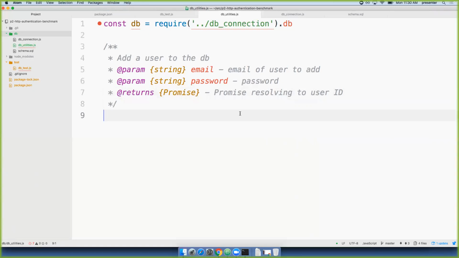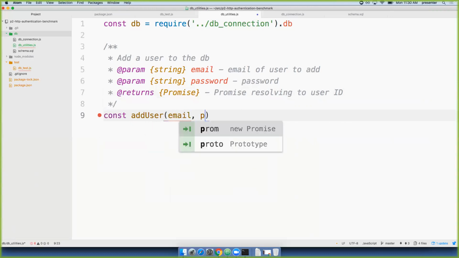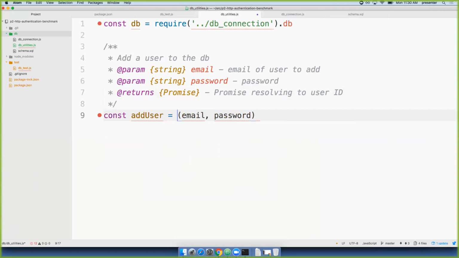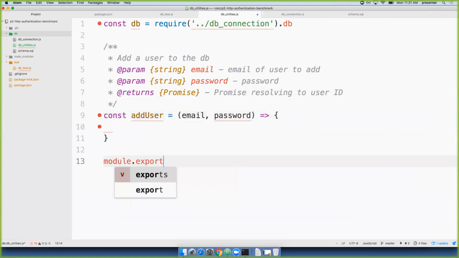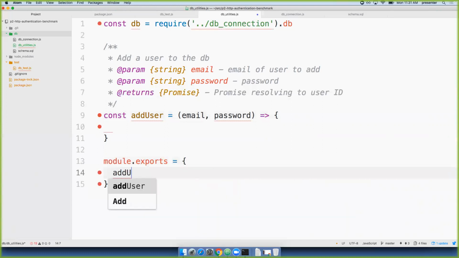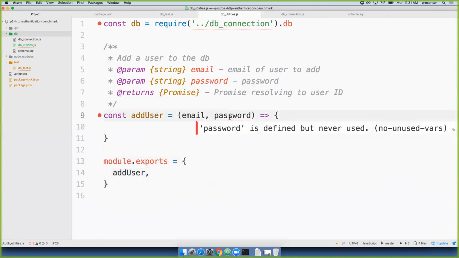All right, so const addUser, it takes an email, it takes a password, and no, this is not how you do things in JavaScript. Okay. All right, you got problems here, let's help you with that. Why don't you like password? Oh, it's defined but email is used.